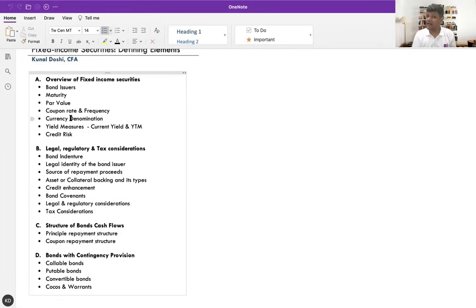Fixed income, I'll repeat what I said in the beginning, is a very, very complicated topic. Gradually, the complications will increase. You may not feel it is complicated because I'm teaching, but to be honest, fixed income is not easy. And in Level 2 and Level 3, it's going to be more difficult. So I'm investing too much time in going into details of it. But what I want from you all is to revise once what we've discussed. Clear? Don't think of it as remembering it. Everything is from the name itself. It's very easy. Just go through it once. Is that clear? Everyone? Yes.